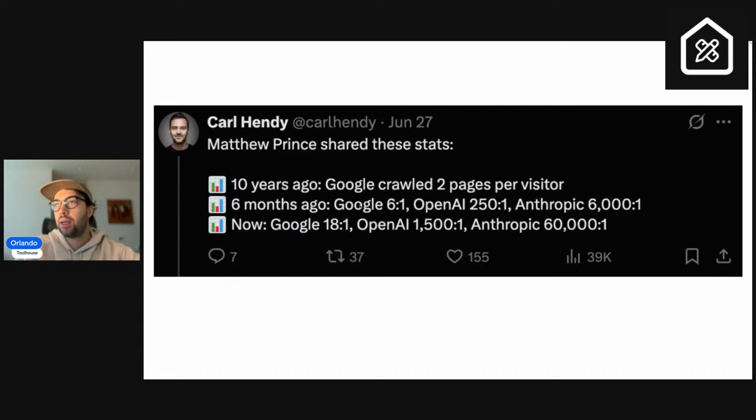OpenAI does it 1,500 times per visitor. And again, take these numbers with a pinch of salt. We cannot actually verify them, but I guess these numbers come from Cloudflare or from some other huge company that has seen a lot of traffic coming from these IP addresses, from these bot farms that are scraping the internet.